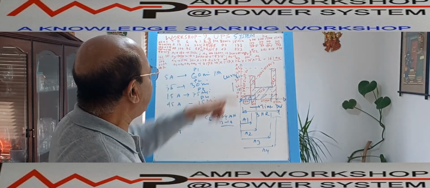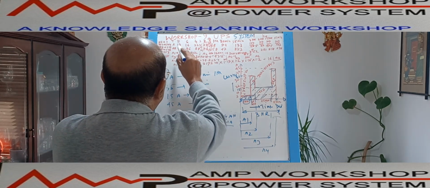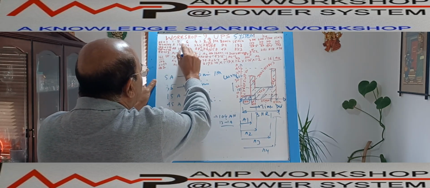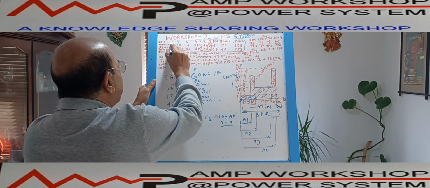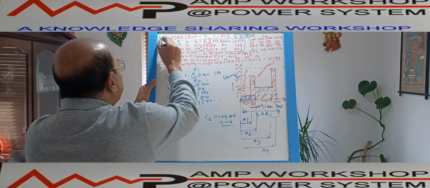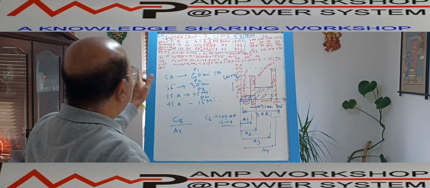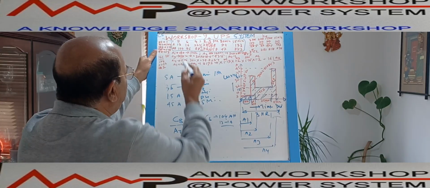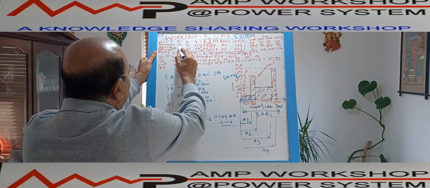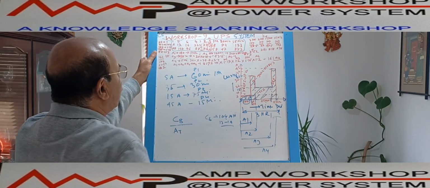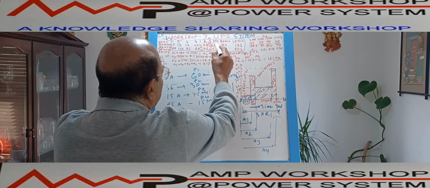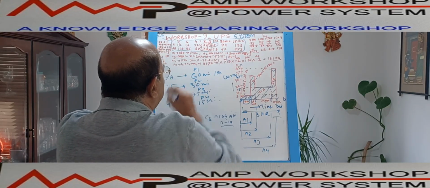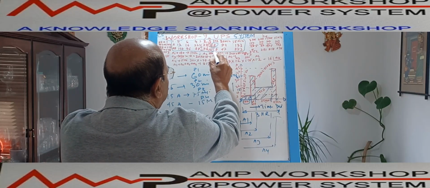That we have drawn the picture over here. You see, this is the C8 battery. This detail we have already discussed in the other video. This is the discharge characteristics of the battery whose rating is C8. If this C8 battery discharges over 8 hours, then it will give 13 ampere, it will give ampere hour 104. If the same battery is discharged in 1 hour, then what will happen? It will give 58 ampere current and it will give 58 ampere hour.